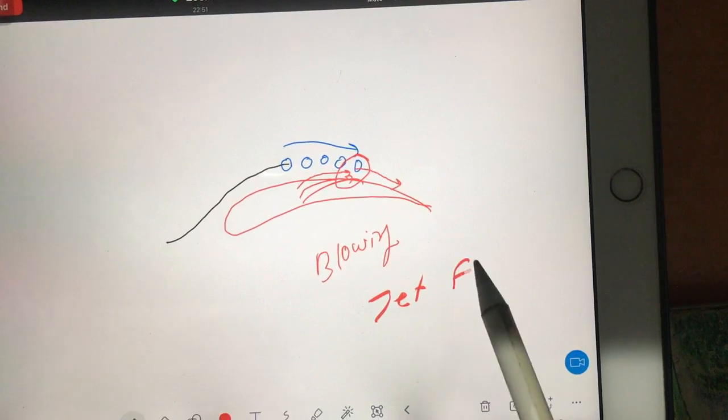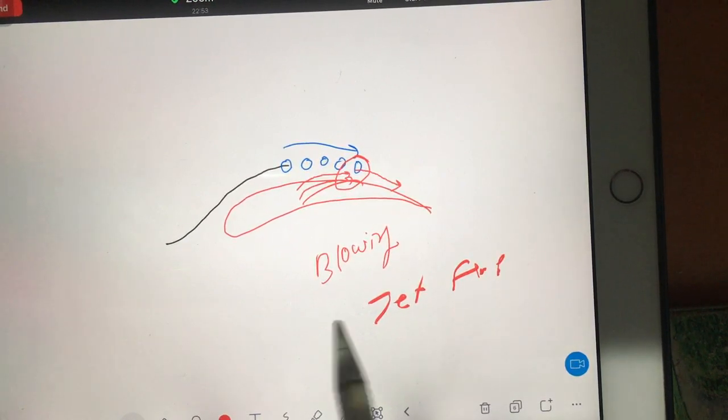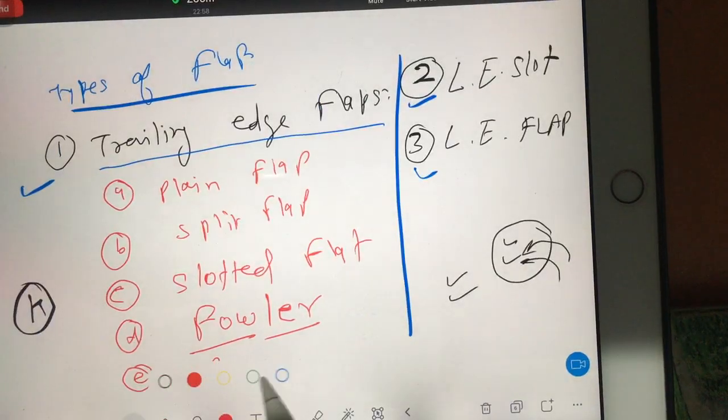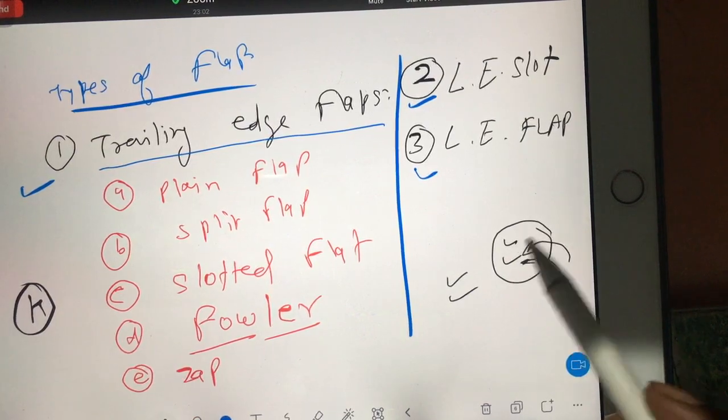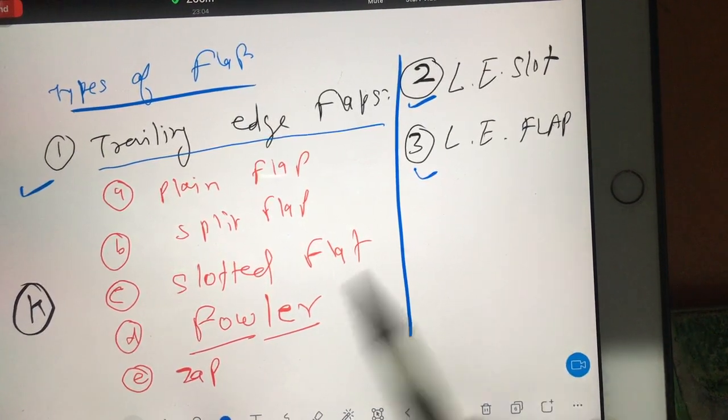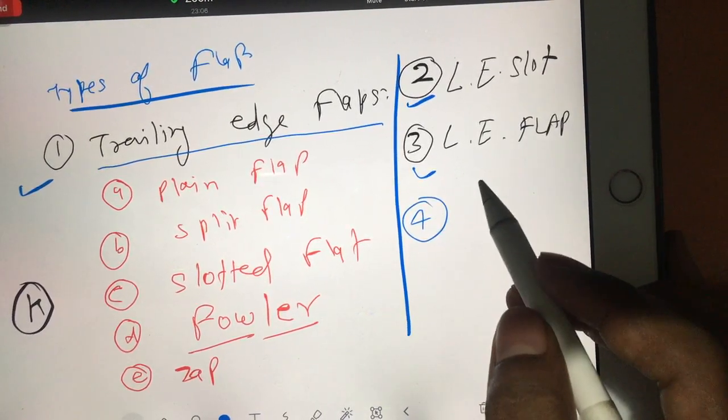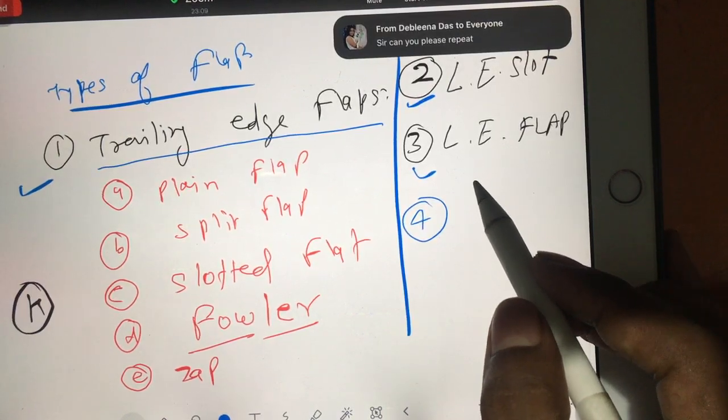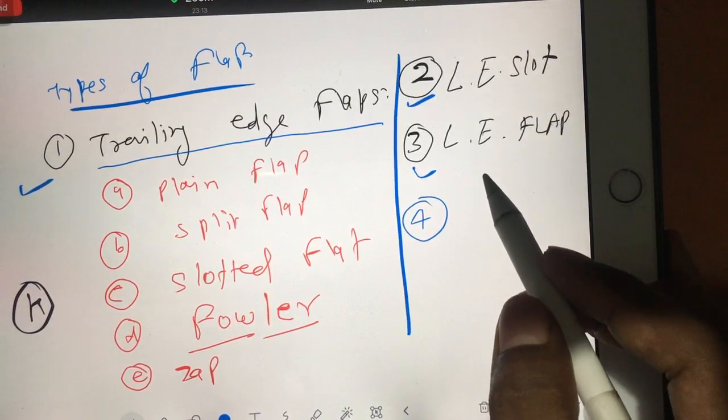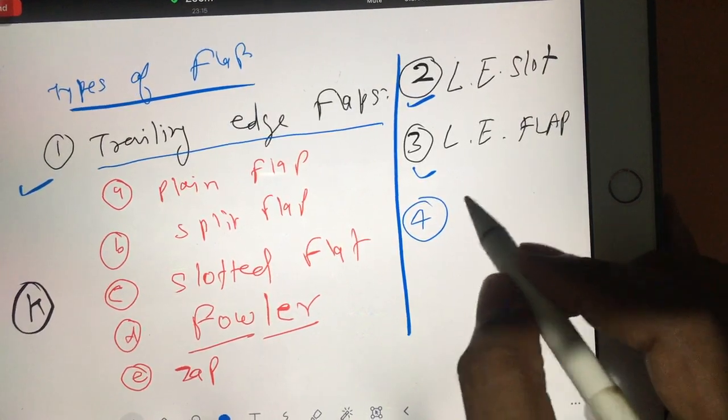And there is one more way that is called jet flap. So one by one I have to explain. And now see, in the previous page, these are the types of flaps. And you have one more category - fourth category. In this category we are going to combine some flaps to create special types, combination.